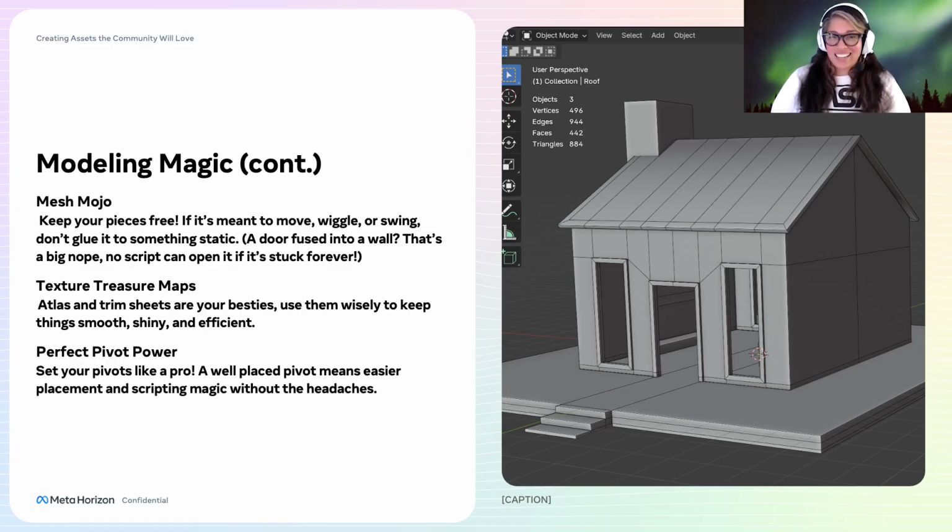So really, if you want to make a house, which I have made for you guys to see, you want that door to be separate, right? You want people to be able to use it rather than turning off collidability if they're trying to move through the door. You want things to be functional.